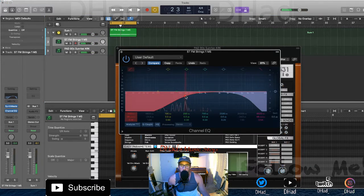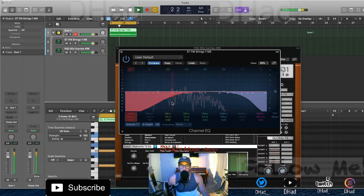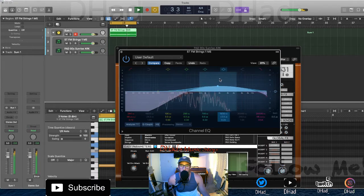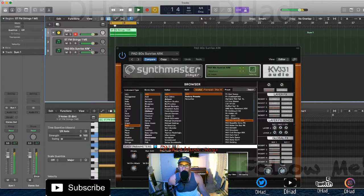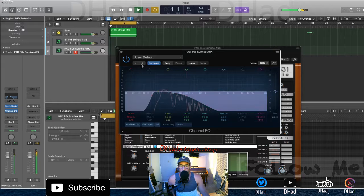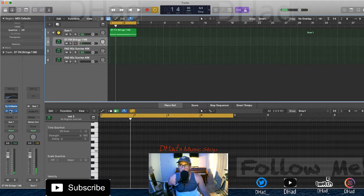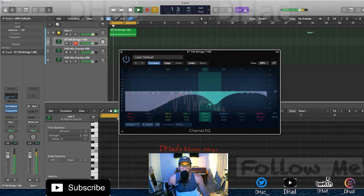As soon as I put this plugin in, I heard the bass come in. See, you can hear it here. Ready? Check it. So I'm getting close to the sound I want. I feel like there's a sound in here that needs to go away.